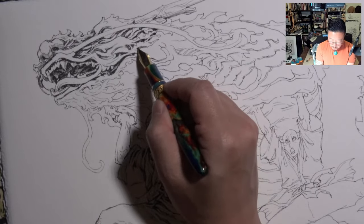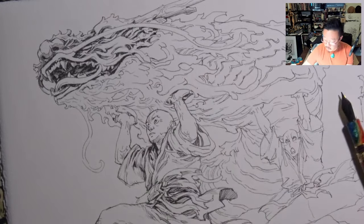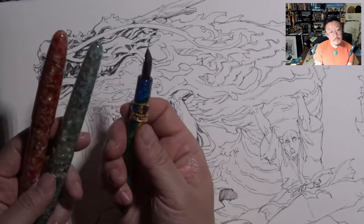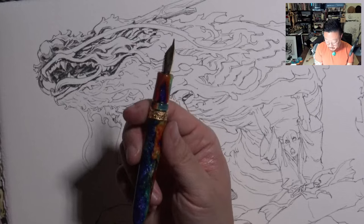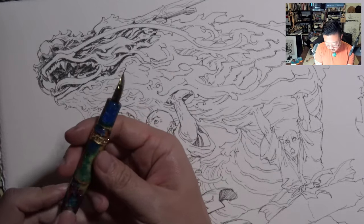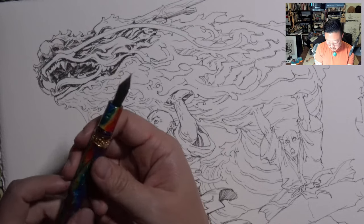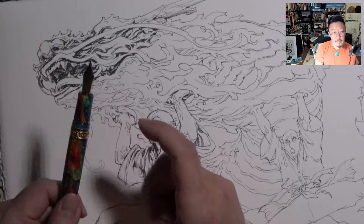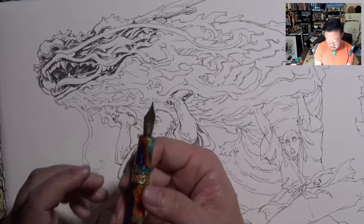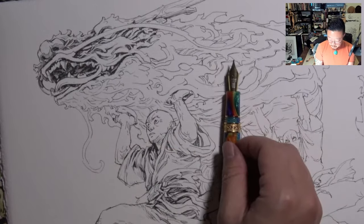I wish I could show you guys some of the other pens I'm working with right now. They're sitting over here, like these ones actually. These are from the same company, Esterbrook. This one over here was actually a special collab. There's a company called Fairy Tales, and they make an ink. They had a collaboration with this company, Esterbrook. And this pen, this is an F-size nib, special collab, I bought, which is what I'm using now.